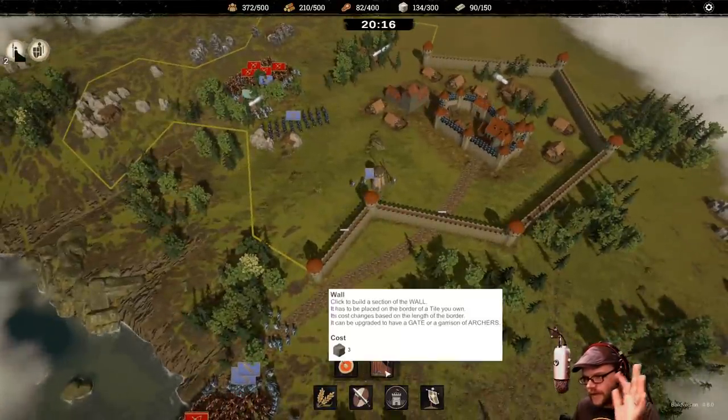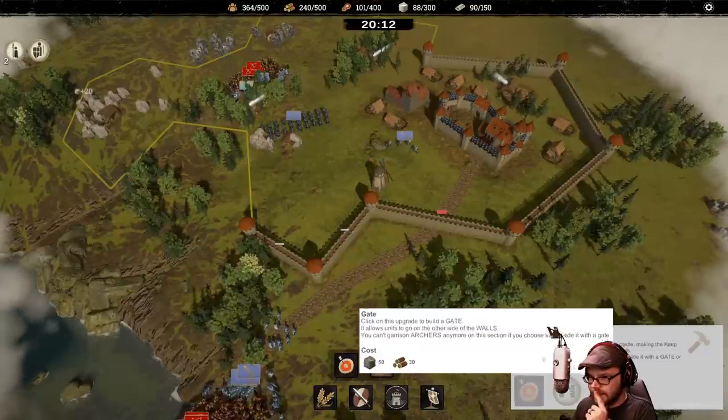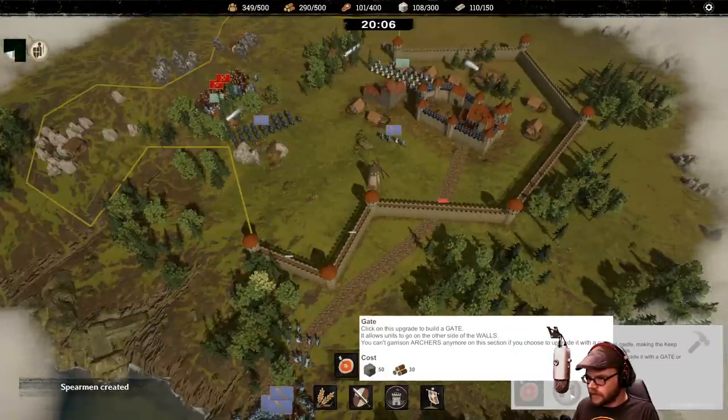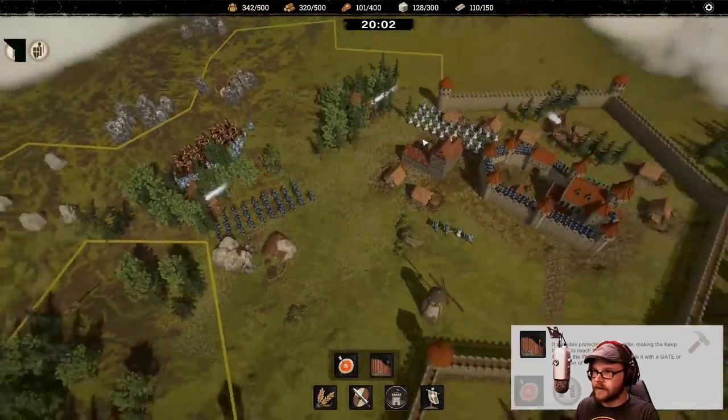I know the road and all that, but I'm not concerned. Can I put a gate in? Oh, I can put a gate in. That's kind of nice. Let's see. Allows units to go on the other side of the walls. You can't garrison archers anymore on this section if you choose to upgrade with. Oh, I can put archers on the walls?